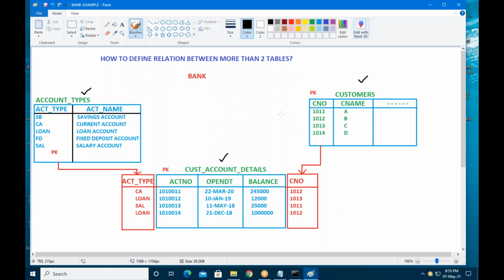Study this diagram carefully; I will send it to your mails. In tomorrow's class, I will explain join query examples related to these three tables: equi-join, inner join, outer joins. All types of joins I will explain.